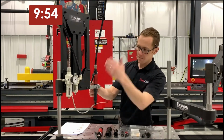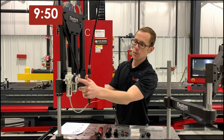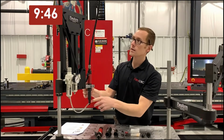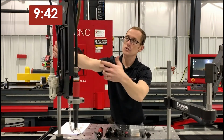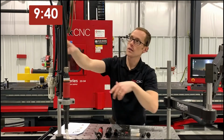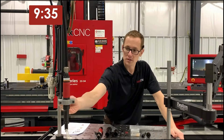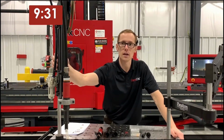So you'll see we have our 1500 RPM helicoil motor, our filter lubricator with the built-in regulator. That way I can dial my PSI for my front end assembly depending on the size helicoil that I'm going to be running. So you'll see these arms are nicely equipped with a roll that we can put right on the arm, and we put the helicoils in a strip feed here so that we can do fast, easy helicoil insertion for any of your thread repair.